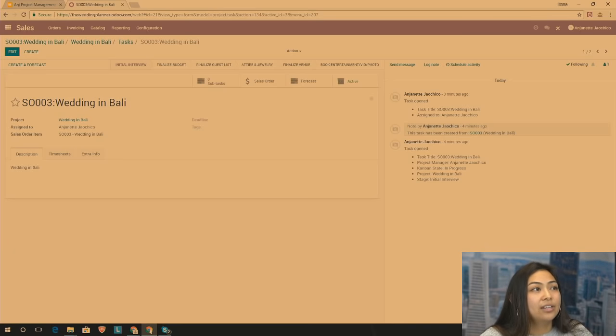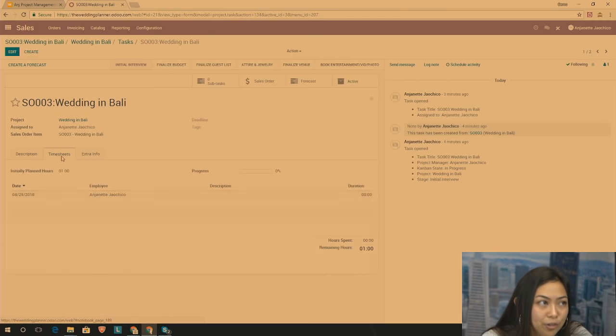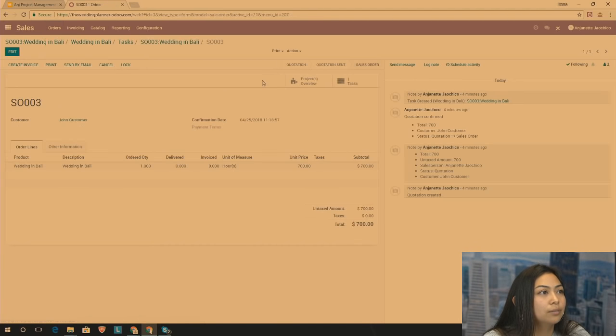Alright. And simply from here, another feature to point out is that if you do have timesheets accrued and you are in a servicing company and you bill by the hour, you could go ahead and reflect back into the sales order for that invoicing. So say for example, with this here we have the wedding in Bali, so let's go ahead and take a look at the original sales order here.